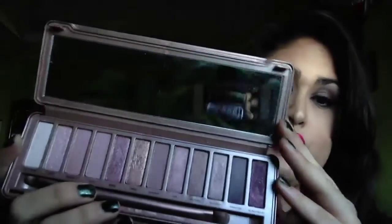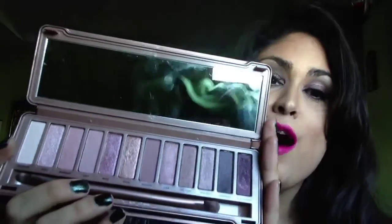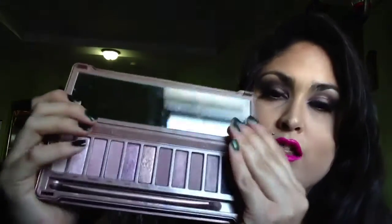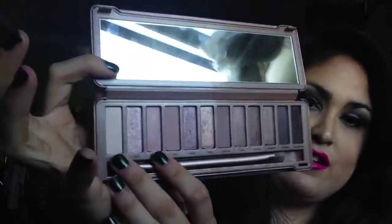You can do very soft eyes, you could do the no makeup look, you can do smoky eye, you could do metallic eye. I did 3 different looks. I did a smoky eye today, and I also did a mid-range look using the middle colors, and also a very soft look using the front end of shades.